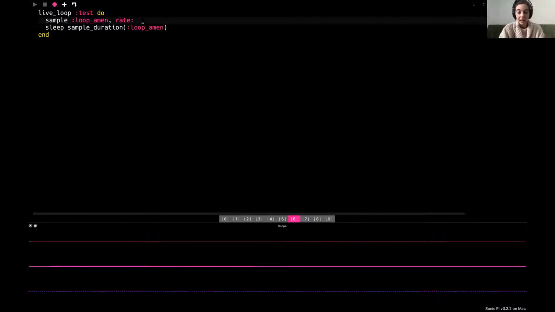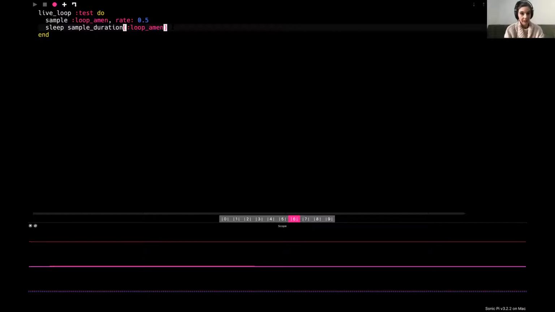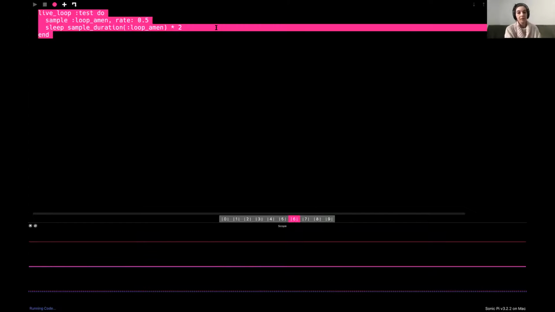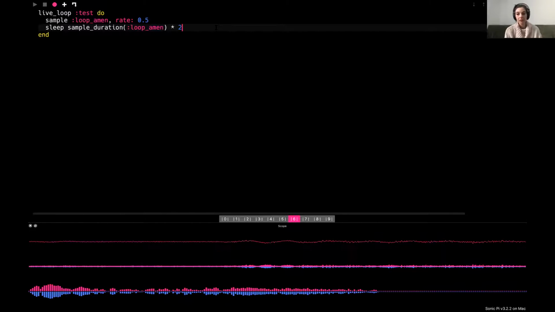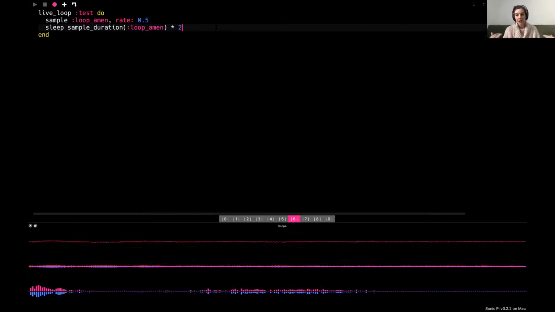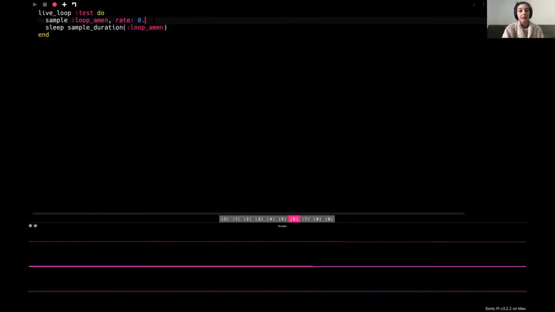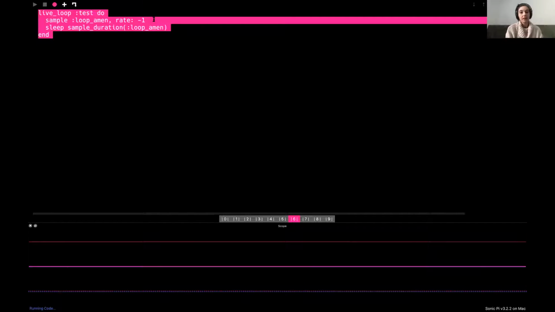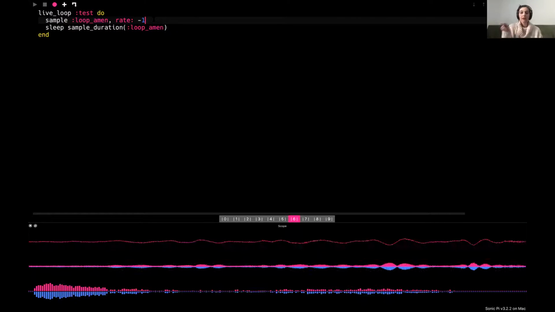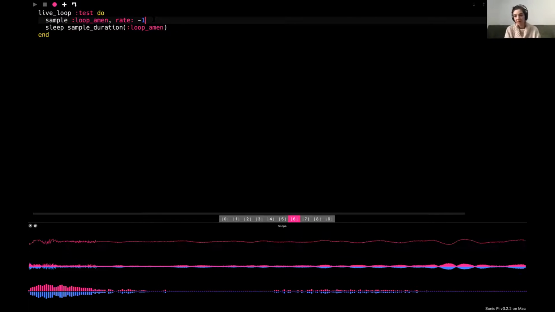Now if I put the rate 0.5, it just slows down everything. And if I put it -1, it reverses the sound, right?